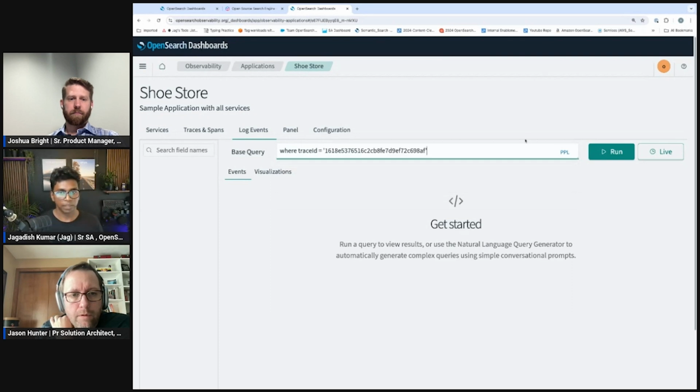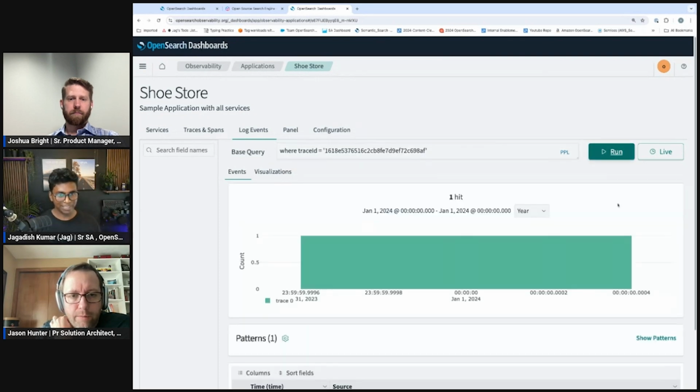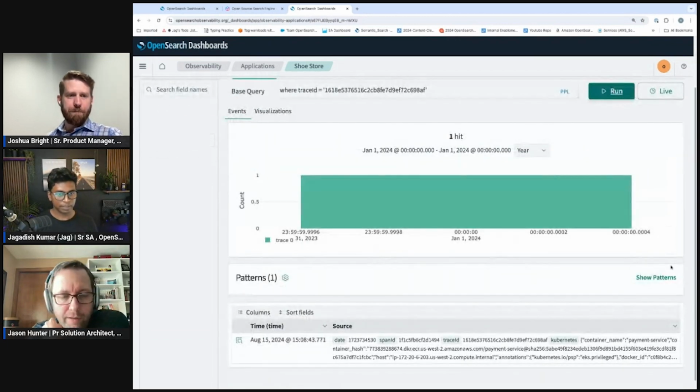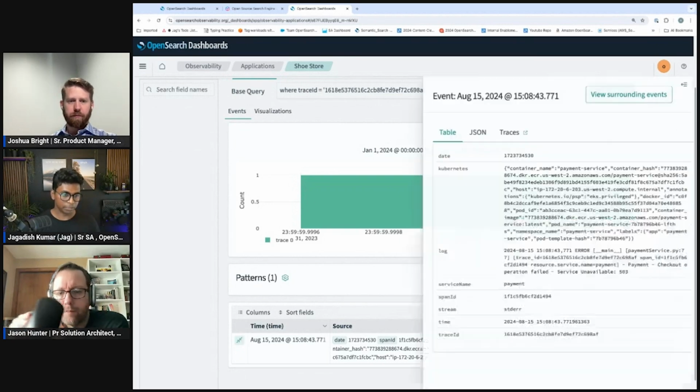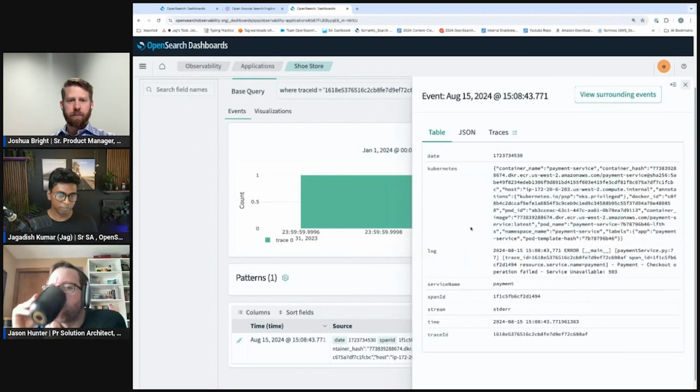All right, so I got that trace ID from the previous one. Okay. Exactly. You surreptitiously copied it. All right. Yeah, copied it. Now I'm able to go and explore the logs, because instead of being a disjoint set of information, now I'm able to go from the trace ID and go to the actual log that has some issues, that gives some good information that allows me to go and take care of my system.